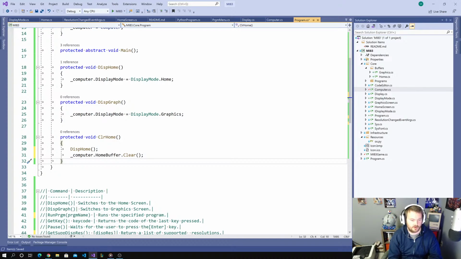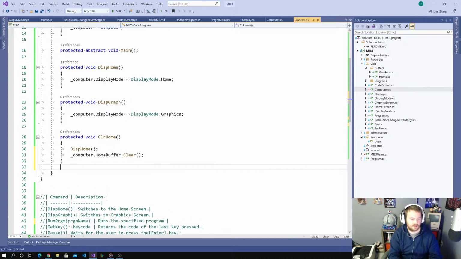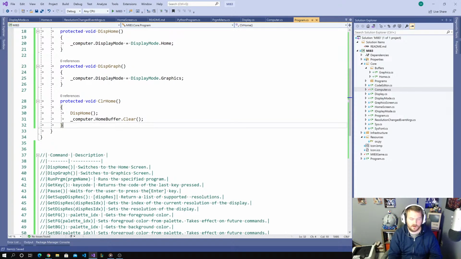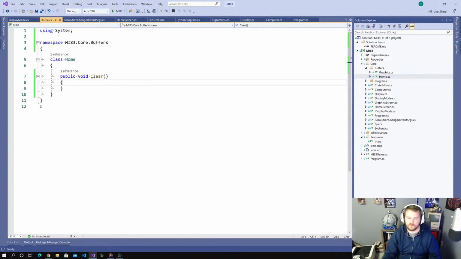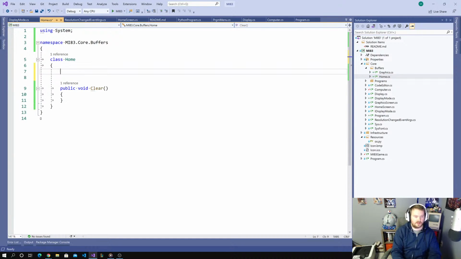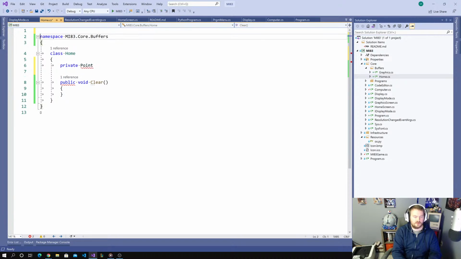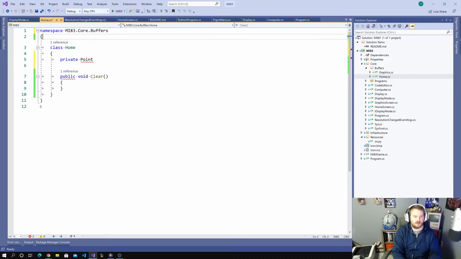It should operate very, very similar to that. So I don't think if we clear it, we would need to, because it should be thought of as a continuous chunk of memory, where when you clear it, the position of the cursor is reset. We're just going to use the point from X and A here to keep track of its position.